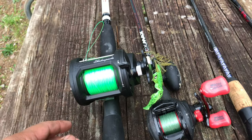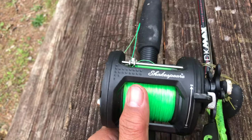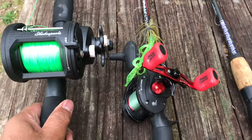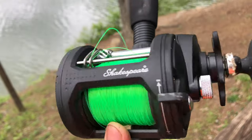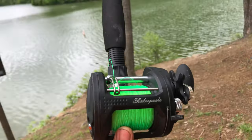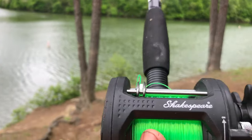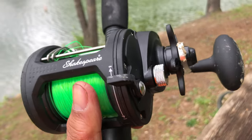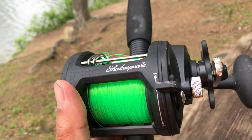Today I review my Shakespeare ATS 30. Yeah, this is my Shakespeare ATS 30 for the catfish. This is my third day using the Shakespeare. I like it and I love it. The problem is maybe I'm new.